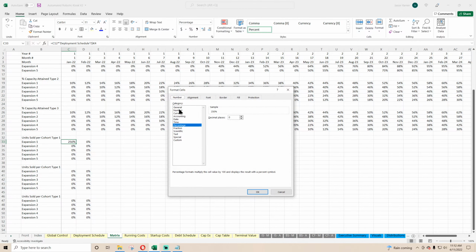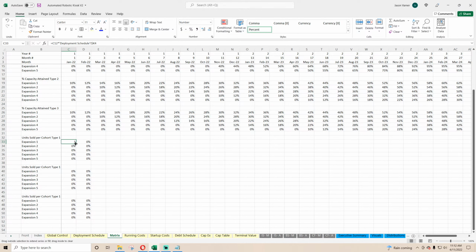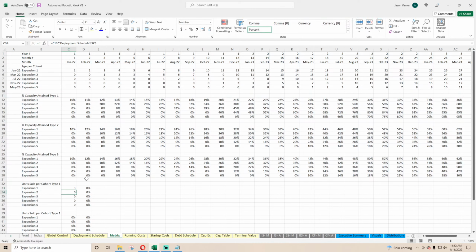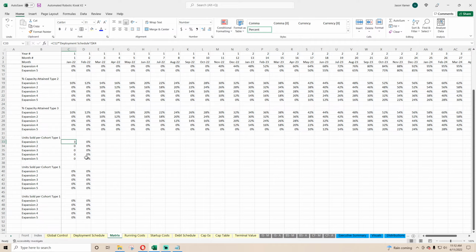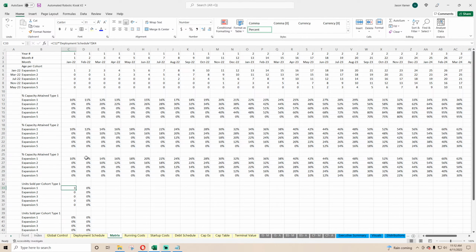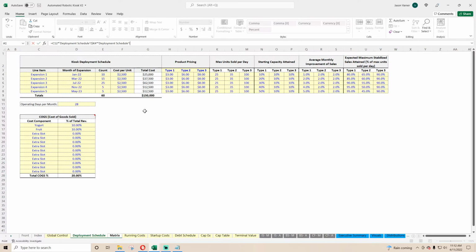So the amount sold per day. And then that's just for a given unit or one kiosk, and then we'll multiply all of that by the count of units deployed for each expansion times this. So if there's 10, then you do this amount, all that logic times 10.